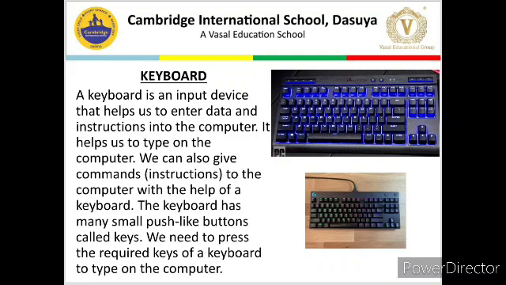We can also give commands to the computer with the help of a keyboard. The keyboard has many small push-like buttons called keys. We need to press the required keys of a keyboard to type on the computer. And there is a variety of keyboards available in the aftermarket.